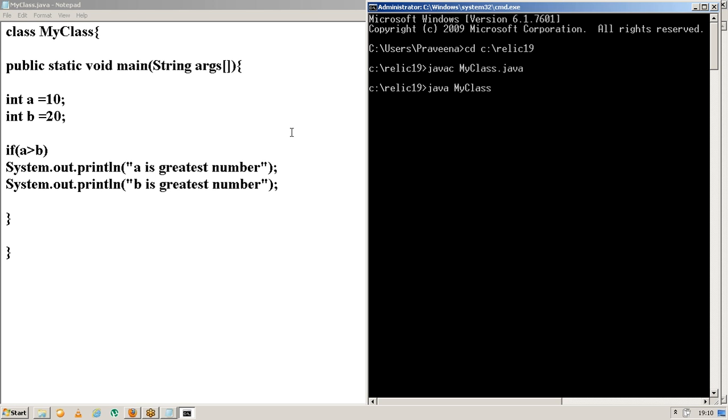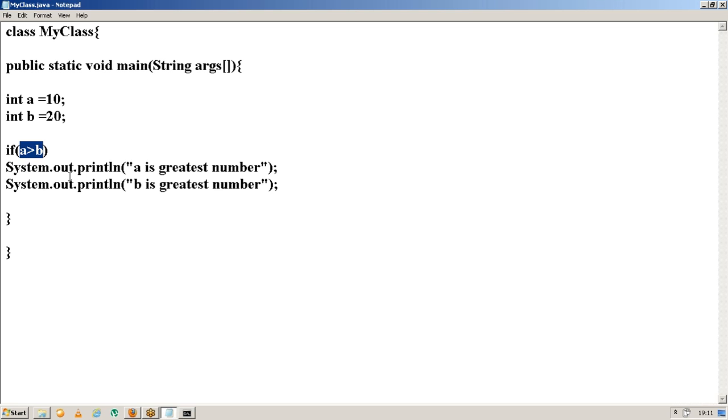Actually, your answer might be "b is greatest number". Exactly, we will get "b is greatest number". Why? Because in if a is greater than b, a is greater than b is a condition, and a condition is a boolean value, that means either true or false. Here a is 10 and b is 20, so it will return false.